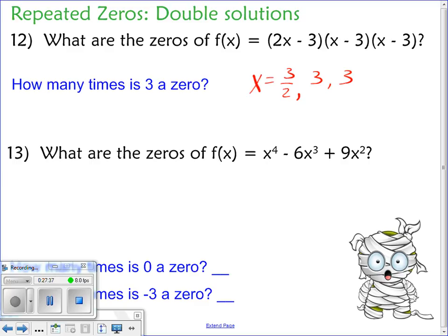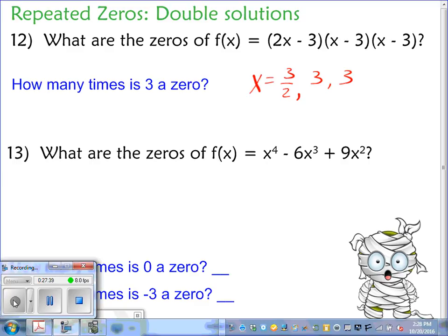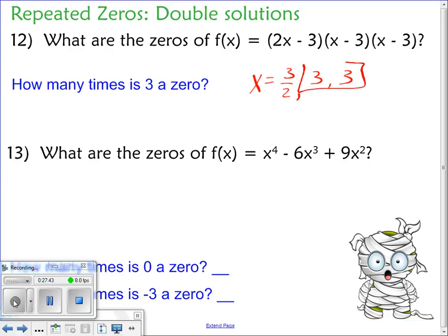Let's look at the graph of this. It's actually pretty interesting. All right, so we found out what happens when an answer shows up twice. What's the graph look like? What happens? Does it go through the x-axis? No, it touches it. It only touches one time and then goes back up. And then the other one actually went down here, right? That's a terrible graph. But it crossed at 1.5, and then since 3 showed up twice, it just touched it and went back up.